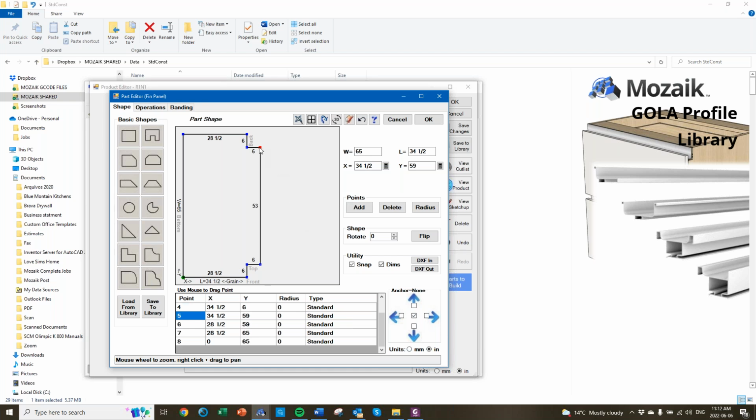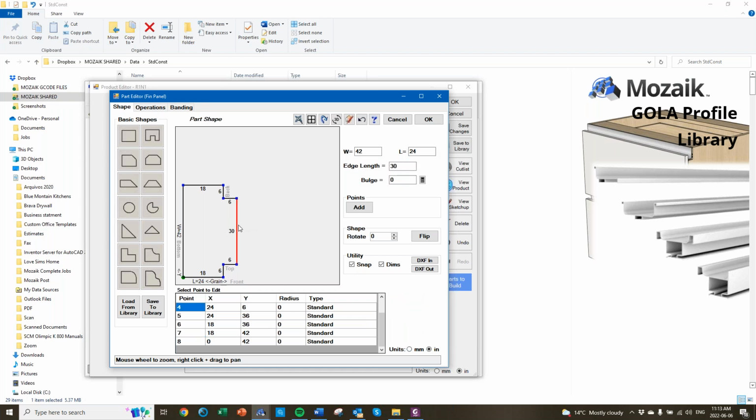So here, always 0 from the right, always 6 from the top, always 6 from the right. And then finally, this one, always. So now if I said, okay, this part is 24 by 24, no matter what size I make it, it's always going to remain 6 inches by 6 inches. Now, furthermore, I can make parts a little smarter than that too. So anchoring is probably the simplest way to make something parametric.